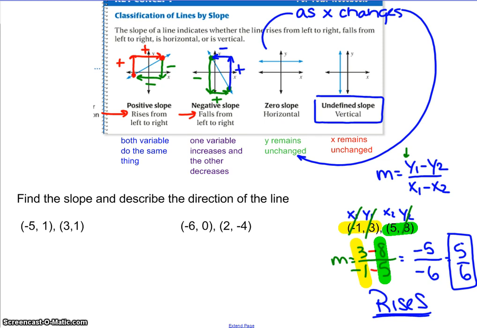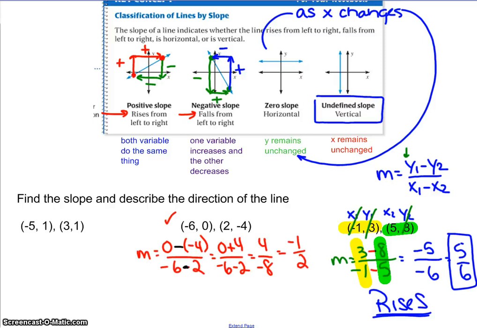All right. I want you to try that one, the middle one. Pause the video, see what you come up with. All right. So I ended up with -1/2. Now here's a couple things to point out as we're looking at this. Remember how I said I always write that minus in there, and here's the reason. A lot of times people will write 0 minus 4 and think it's good, but you have to remember it's your y minus another y. So it's 0 minus -4. And remember, minus a negative becomes positive. Signs are important here. Then on the bottom, -6 minus 2 becomes -8.